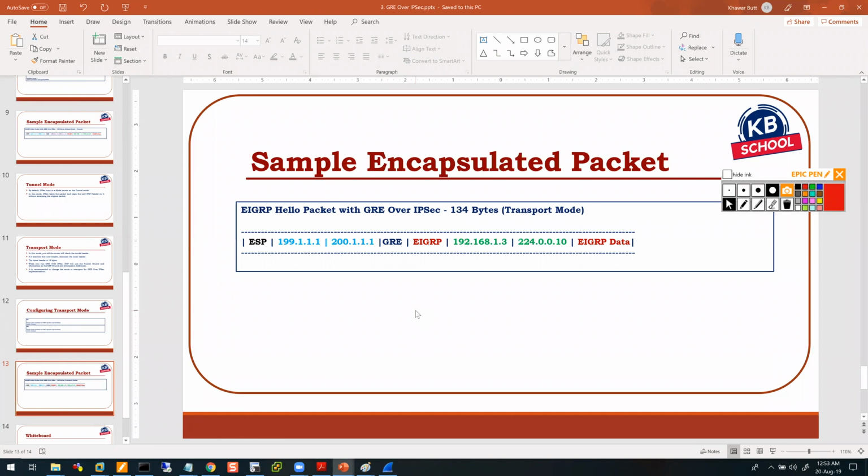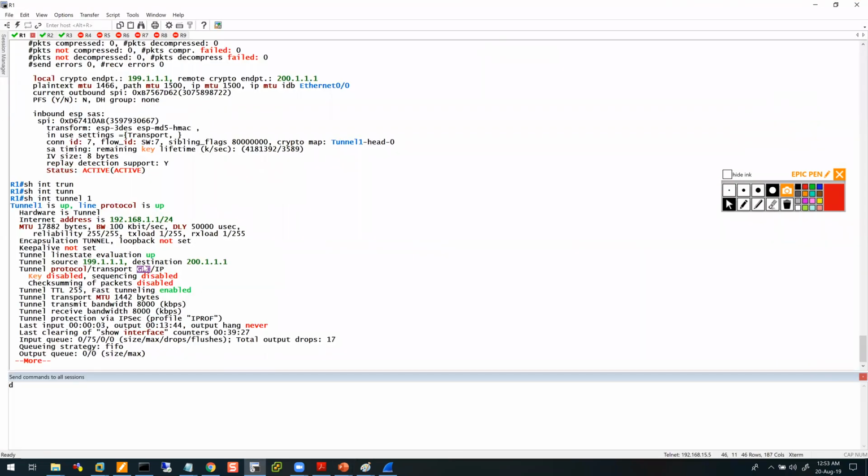What they did about 12, 13 years ago, they said, okay, I see a lot of implementations where they want encryption to be done, and they end up running a dynamic routing protocol with GRE and then running IPSec. Why don't we allow IPSec to be the native protocol on the tunnel interface? What's the default tunnel interface protocol? It's GRE.